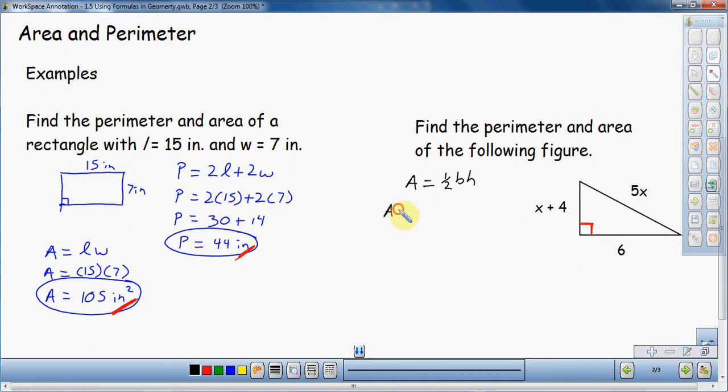A equals one half of the base, which is 6, times the height, which is x plus 4. Now we're going to simplify it. I got a lot of things I can multiply together. One thing I know is that half of 6, that's going to be 3. And since I'm going to use distributive property, take 3 times x and 3 times 4. So my area equals 3x plus 12. Do I have a label? No, I don't. So I'm going to put units squared.